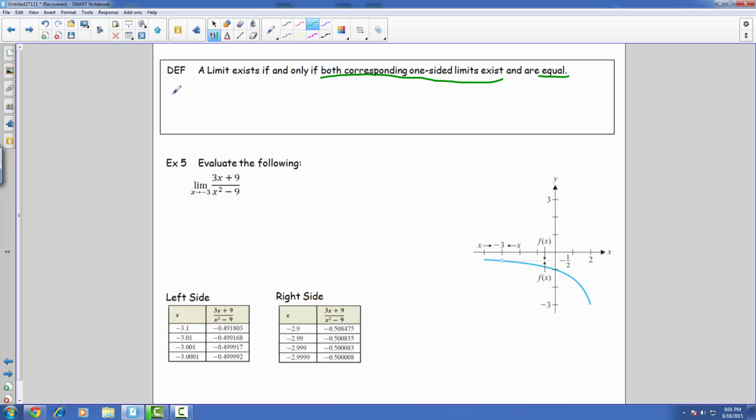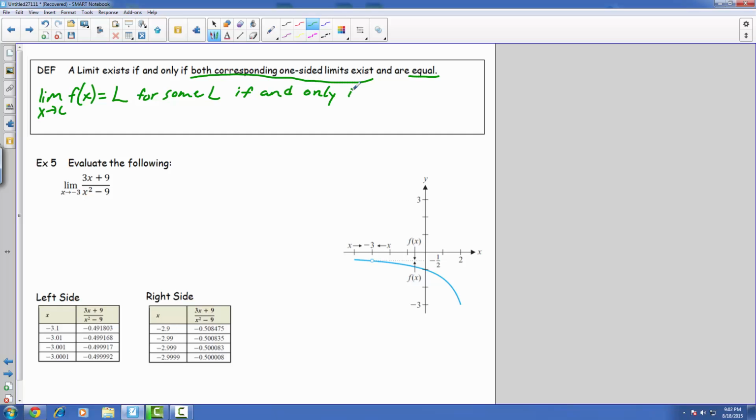So in terms of the mathematical notation, how that looks is if we have the limit as x approaches some constant value of a particular function, f of x, is going to be equal to some limit if and only if the limit as x approaches some constant from the right of our function is equal to some limit, which happens to also be equal to the limit as x approaches some constant from the left of our function.